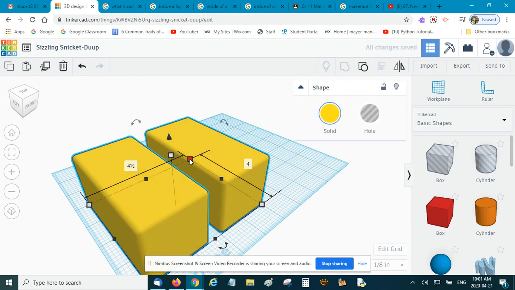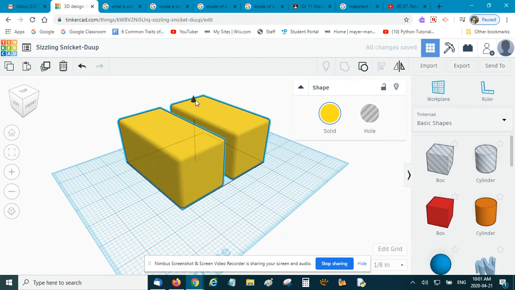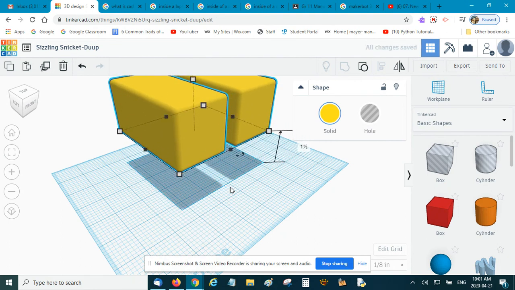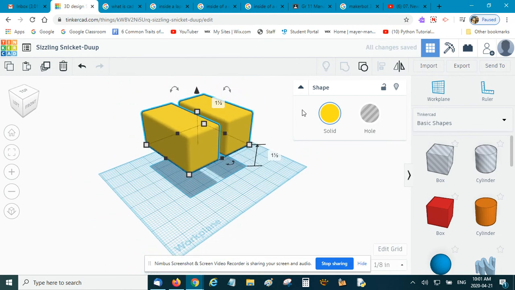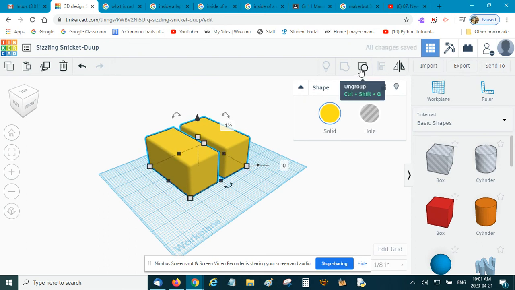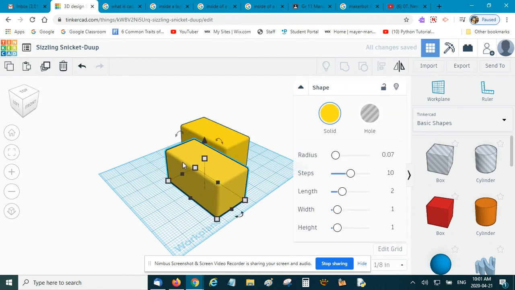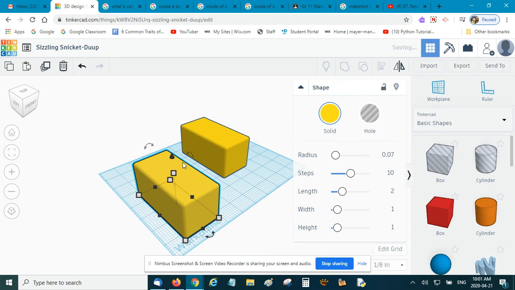And then what happens is they move around together and you can manipulate them. So that's kind of handy if you have a shape that repeats itself. You can always undo these things, so you can put it back down, and then there's the ungroup command, so you can do that, and then you can start moving around that individual one again if you need to.